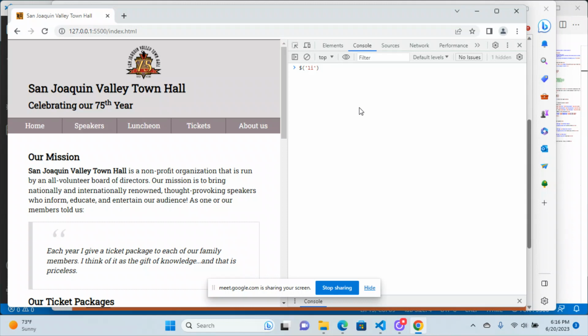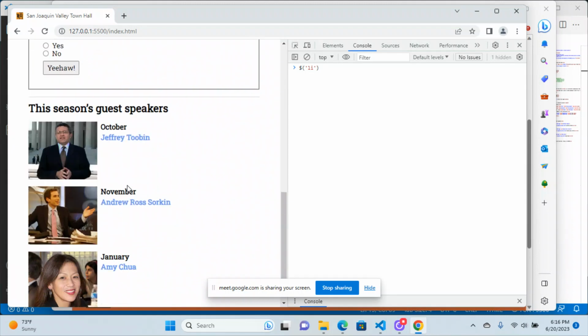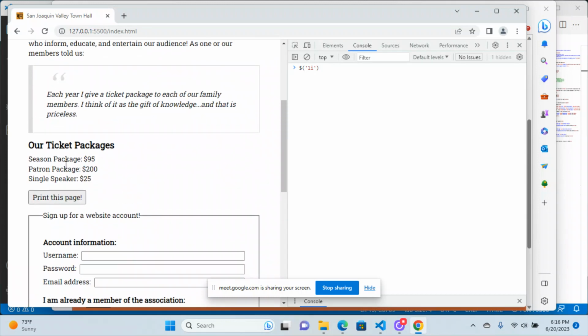If I just do, I know there's some, are there any LIs on the page? Yeah, we got a list somewhere. Yeah, here it is. This is our list, right? So I know there are 3 LIs in a UL. So if I just do $ parentheses and then LI in quotes and enter, then you can see this looks a little bit different than if I did a document.querySelectorAll. But there are the 3 LIs. And because it's in the $ function, it's returning something that has different pieces of functionality added to it.